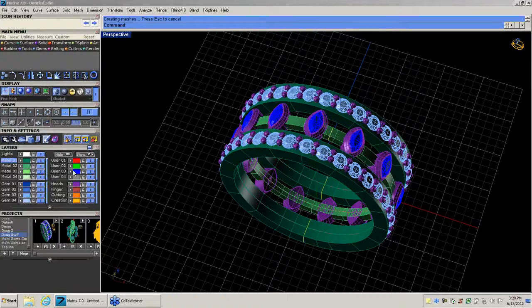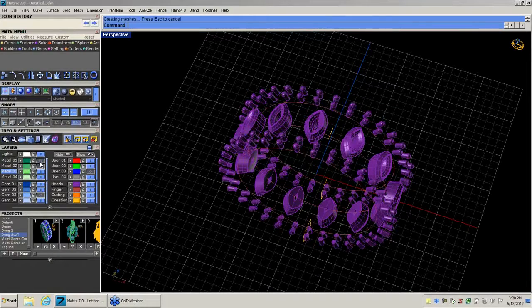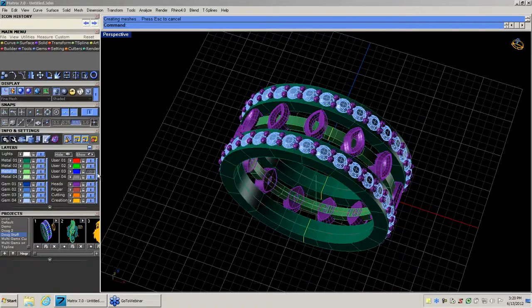Plus, you can come in at any given time and turn off different layers as well. So let's say, for instance, I just wanted to look at how these bezels are coming into play here. I can turn everything off and get it out of my way to better help me see just the purple layers. This is more important as you get into complex models. You can also take an object and put it onto a different layer as well. You'll see as I get into my demonstration some examples of that, which will help you understand layering as well.